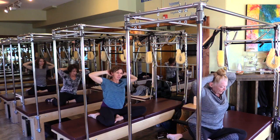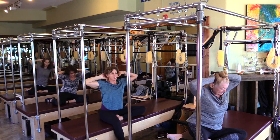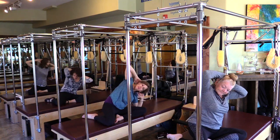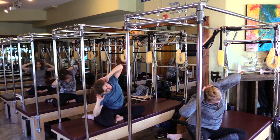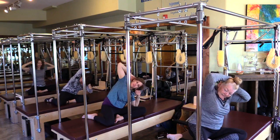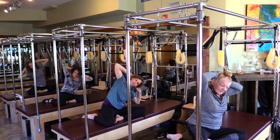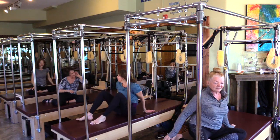Tall. Good, if your knees are hurting, you can always straighten the leg in front of you like you're sitting in a chair. Just an option. Right sit bone down. Tall. Chin is up. One more. And lift up. Good.